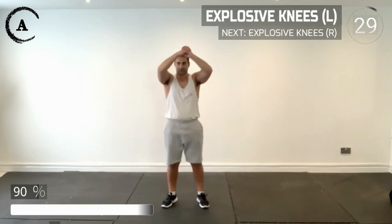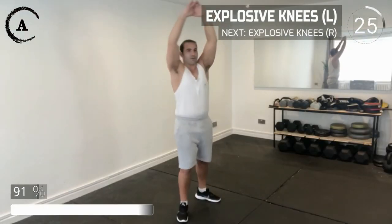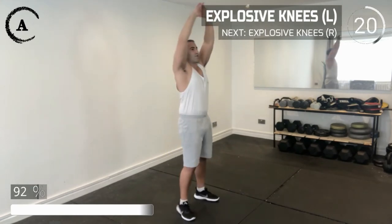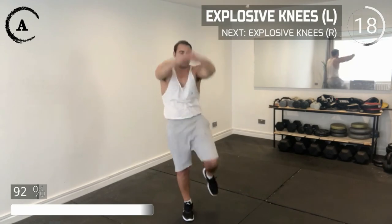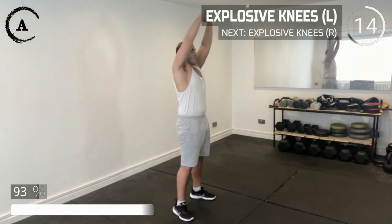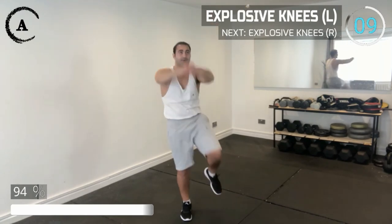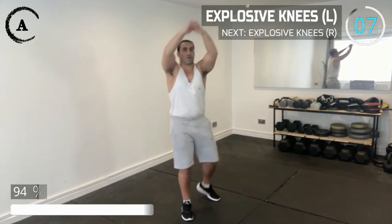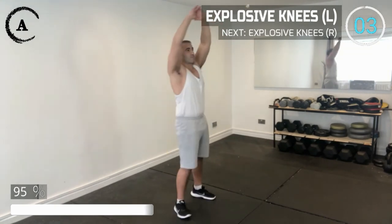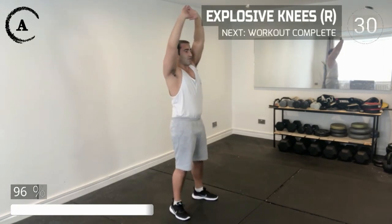Those explosive knees again, starting with the left hand side. Your head upright, you're not ducking it down. Exhaling with every knee, you drive up through the middle. Inhale, now exhale. Nice. Transition to the opposite side.